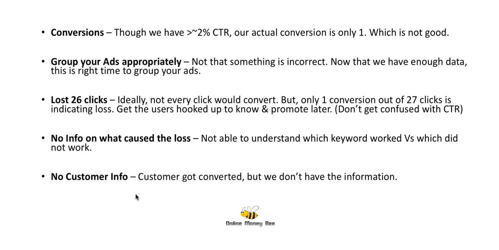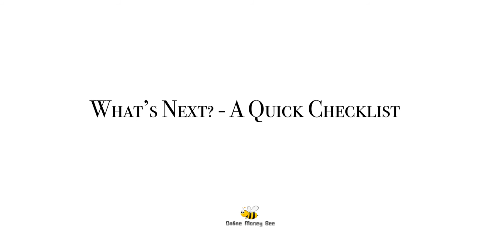And no customer information. In this particular case, we are offering a Horizon Gold card. Just think about this. There are other offers which give me a high payout, like a credit score finder, and looking for a credit card. I'm going to get more payouts on that side, but I'm not able to promote them because I'm not having any customer information. But think about this: if you are having a landing page, and you are capturing the email address, you could use that email to promote some other offers to them. So that's the other thing that I thought did not work well with this direct campaigning.